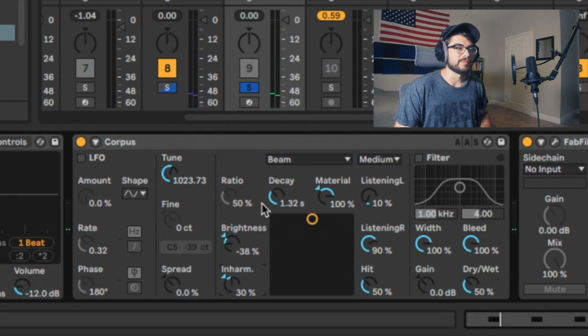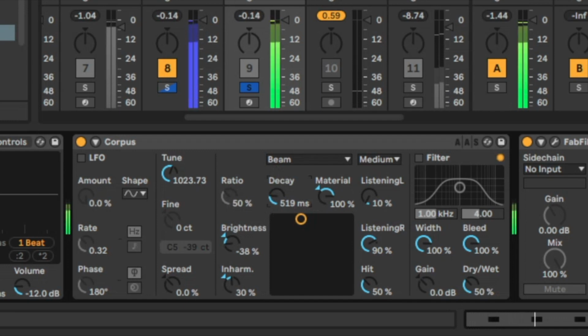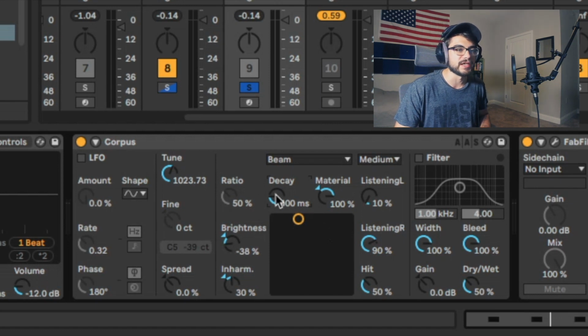Awesome. So now we're going to go ahead and play with the decay settings. And what you'll notice is I usually turn the decay down quite a bit because a little bit actually makes the biggest difference. So we can turn that down to like 400 milliseconds and you just barely hear it. It gives it a little clip at the beginning, just a little bit of that bell at the beginning of the sample.